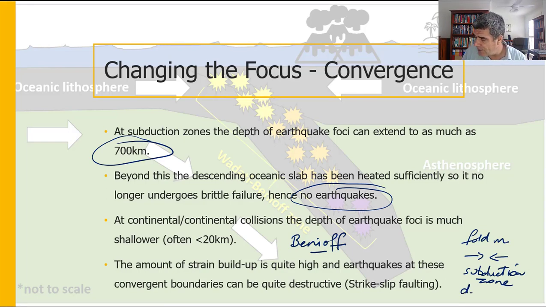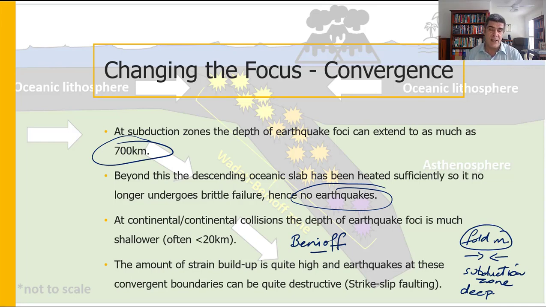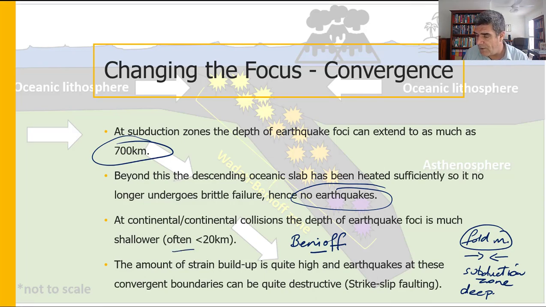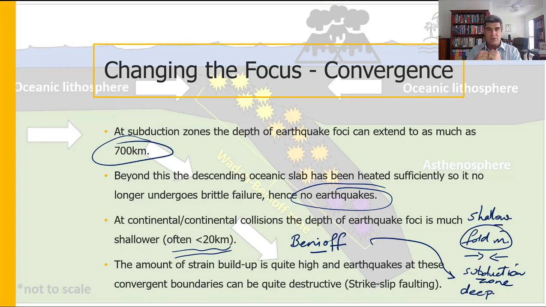We also discussed fold mountains and slip-strike events occurring in continent-continent convergence, where two continental plates come together. The strain built up can be released in very destructive earthquakes, but in this case the focus of those earthquakes is often very shallow. So whilst earthquakes are deep in subduction zones and Benioff zones, they are more shallow in fold mountains. Depending on where the stresses and strains are concentrated, some tectonic structures produce very shallow earthquakes and others produce much deeper ones.